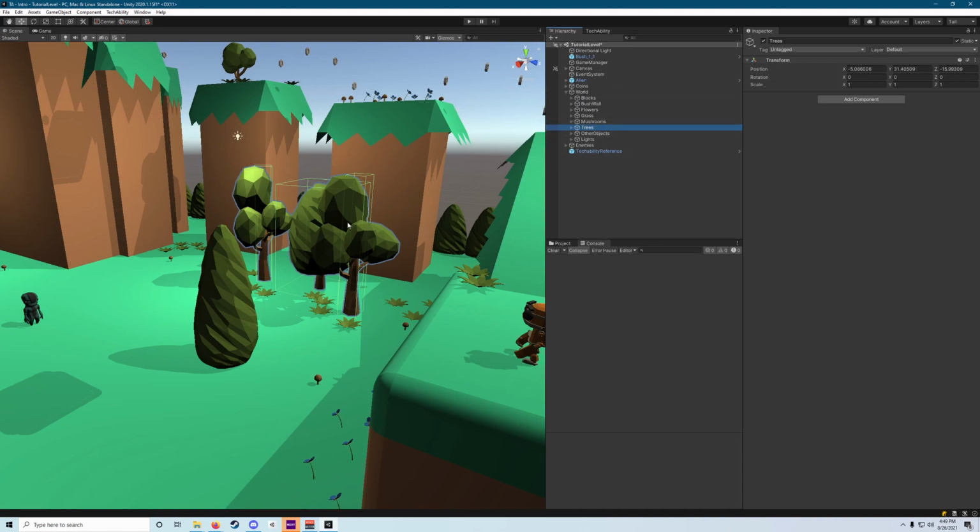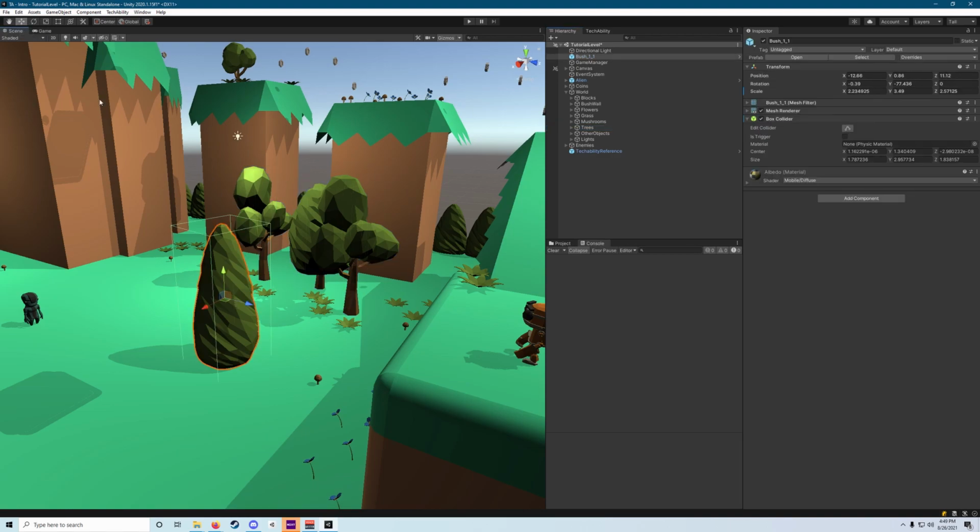Anything to do with these gizmos can also be selected in the top left above our scene view. There's this arrow which brings up our movement gizmo. So if we have that selected and click these arrows, we'll have the movement gizmo, the rotate tool, which is our rotation gizmo, and the scaling tool, which is our scaling gizmo.